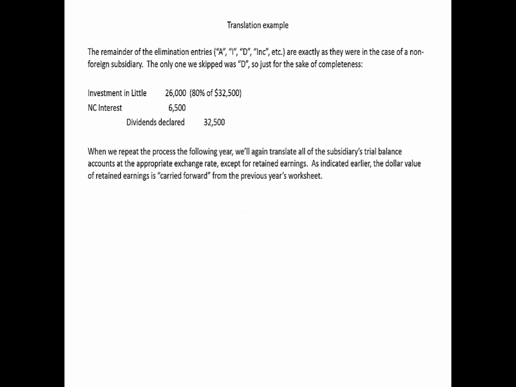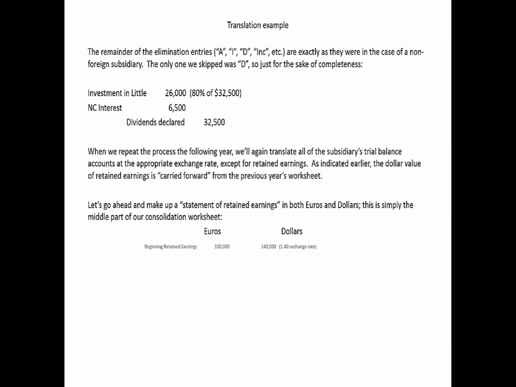let's just look at the statement of retained earnings section of the middle part of the worksheet, both in euros and in dollars. So again, in our three-part worksheet, the top we have the income statement, the middle we have the statement of retained earnings, the bottom we have the balance sheet.